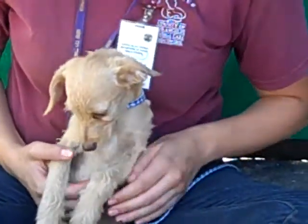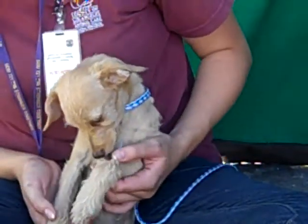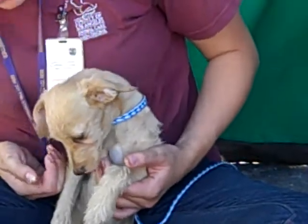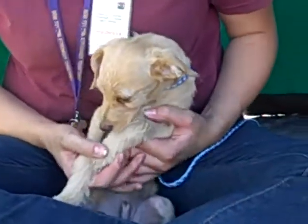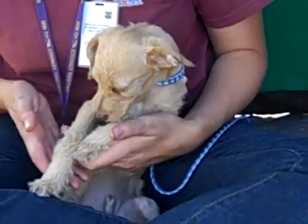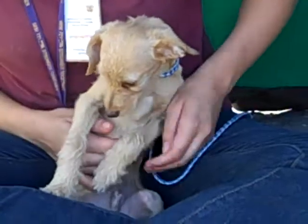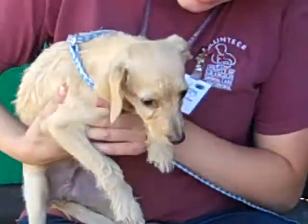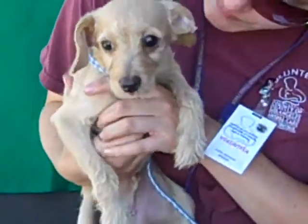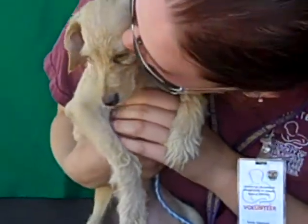He was kenneled with another little dog that he got along really well with. I think just because of his size, if he was to go in a home, he's a little bit scared but he's opening up. If he was to meet other big dogs, he would need proper introductions, or at least they would, because he's just so small and they might scare him a little bit. But he seems like a really good addition to a family. He's going to be an awesome puppy, so come meet this great puppy. This is Benji and he's here at the Baldwin Park shelter.